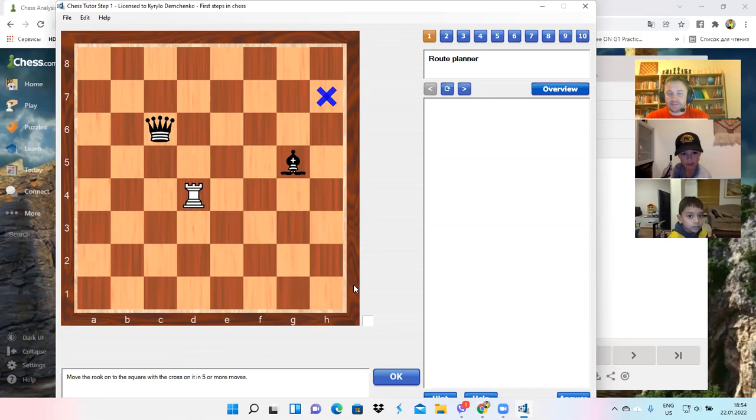Take your time, but find the safe road. It's the most important. Even if you find a faster or longer way, it's okay, but just make sure that it's safe for your piece. Sorry. D3, H3. D3, H3, and then H7, yeah? Okay, so 3 moves. So then you can lose some tempos. But yeah, okay, at least it's safe.